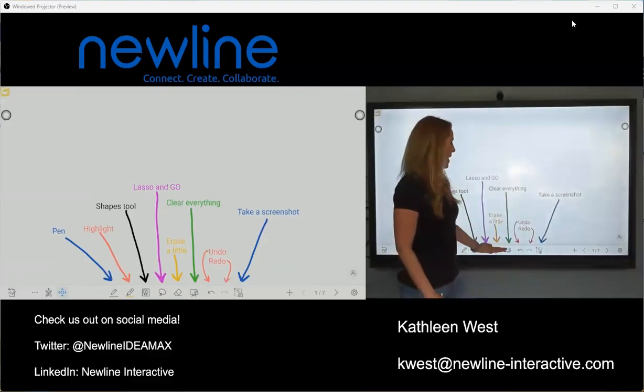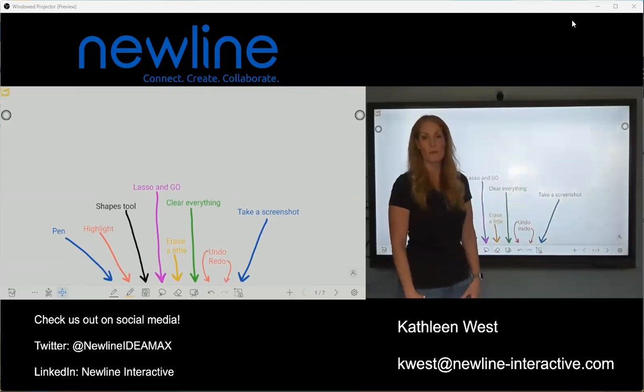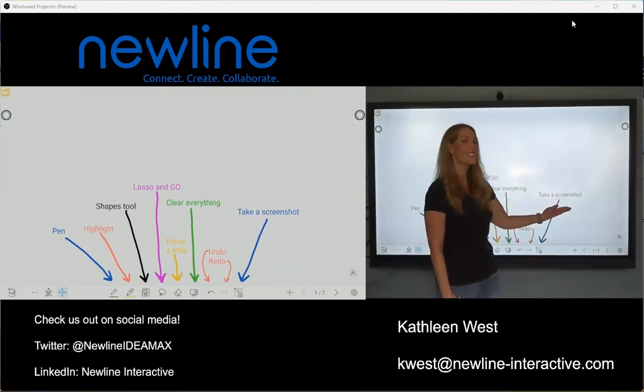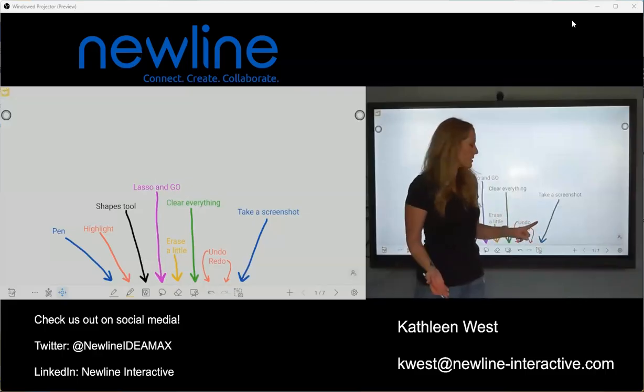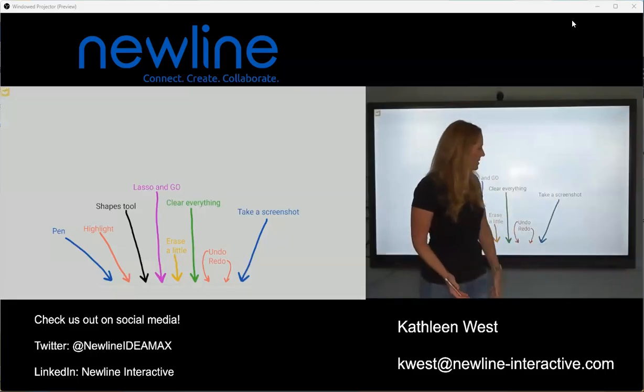Next up, we have the center portion of our bottom menu. All the way over here, it says take a screenshot. You can see there is a camera icon right down here at the bottom. So if your students have done some amazing work, and of course you're never being observed when the amazing stuff happens, you want proof so you can send it to your administrator. Tap that little camera icon.